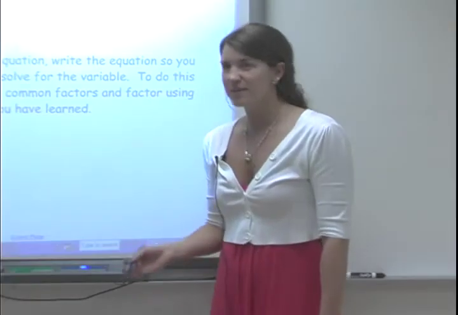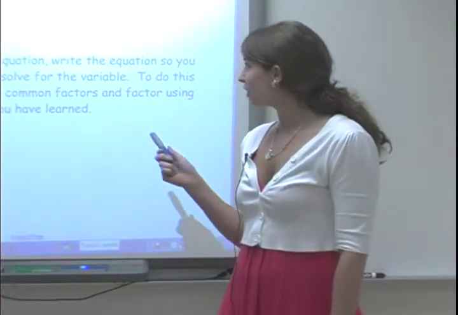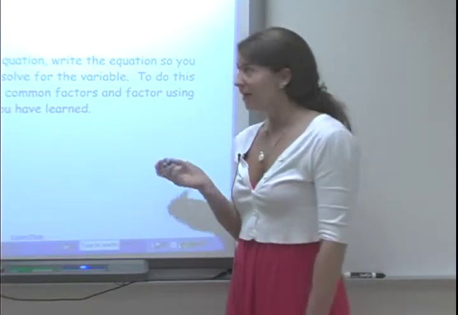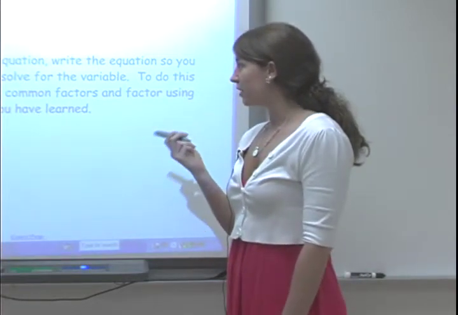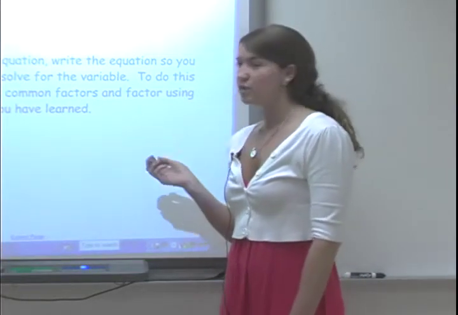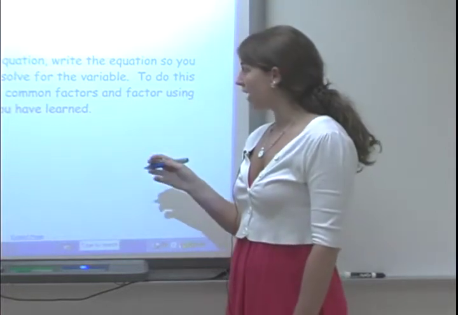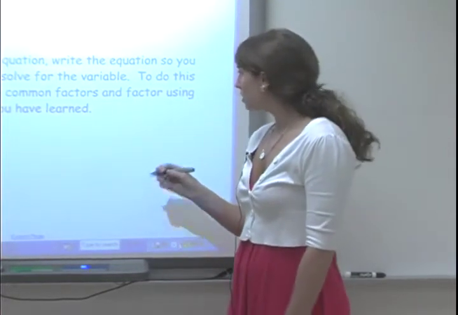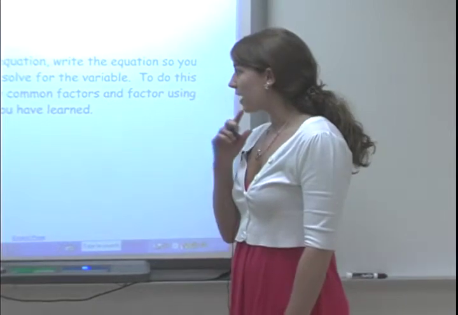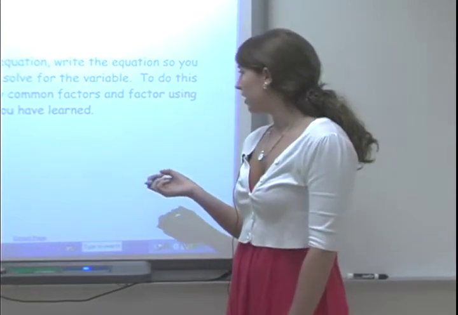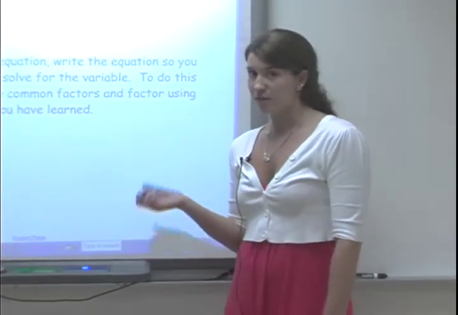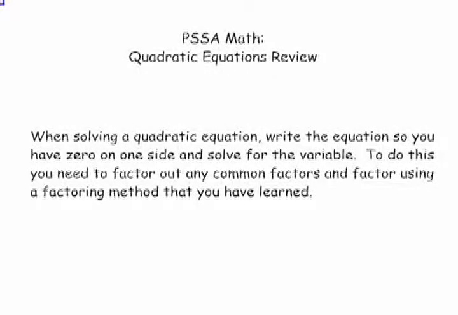Hey everyone, today we're going to be focusing on quadratic equations for the PSSA. When solving a quadratic equation, you want to write the equation so you have a 0 on one side and you want to solve for the variables. To do this, you factor out any common factors and factor using a factoring method that you've learned from your math teachers. Here's an example.